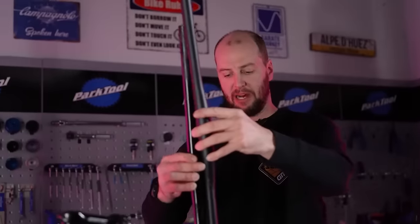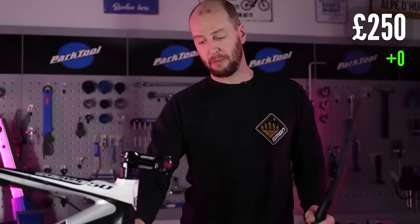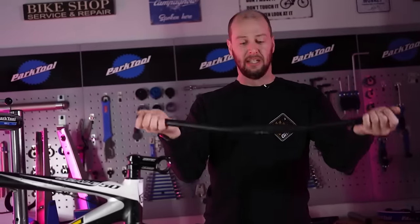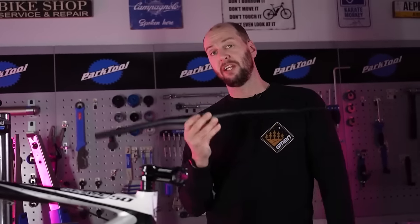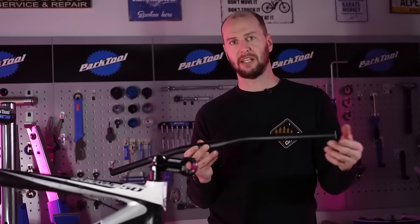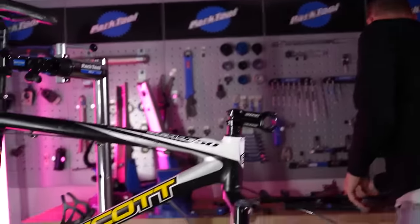You can see the difference in bar length, look at that. Old school, new school, again. I've been saying it, but look, these were blagged from the local bike shop. So where I got my forks from, these were essentially in their scrap metal bin. And we're just gonna go out 700 wide. There's a fair old back sweep on them, but I think they're gonna do perfect for this build. If you wanted, you can hunt around and you can get cheap carbon flat bars online, eBay, places like that, for like 20 quid. So free or very cheap. Either way, it still doesn't add up our tally.